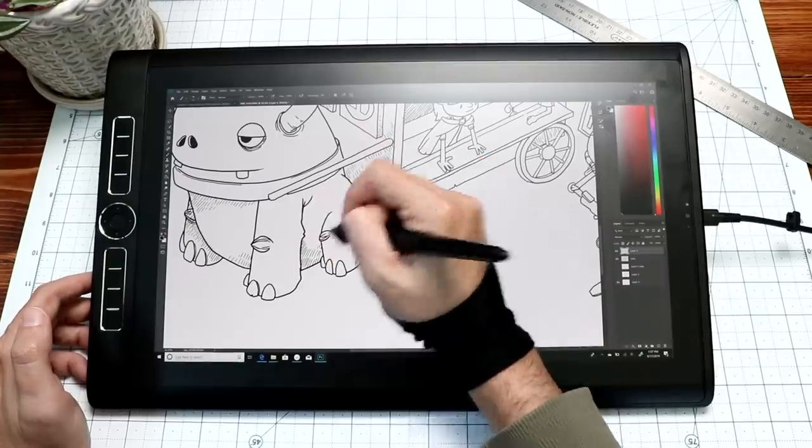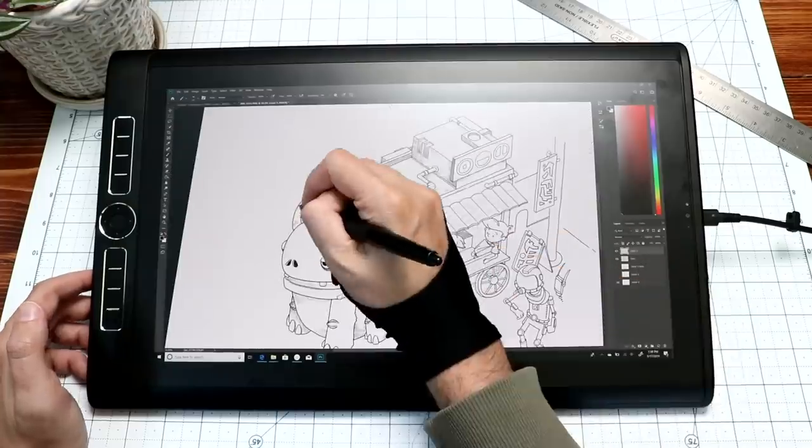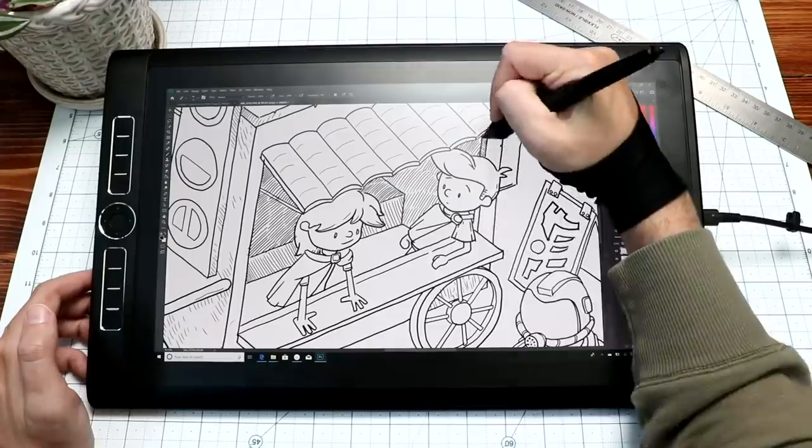So that's what we have here, is we have a digital art machine that, yes, has made compromises, but every compromise they've made is to make this more powerful. It is designed for a very specific end user who needs this kind of performance.